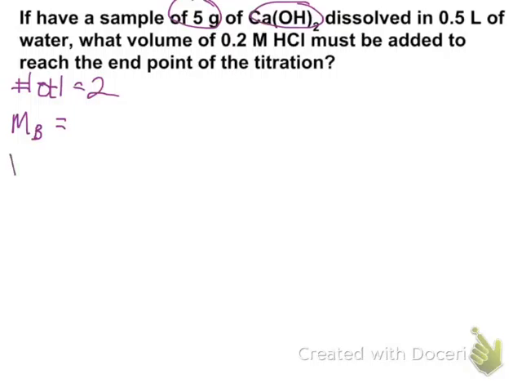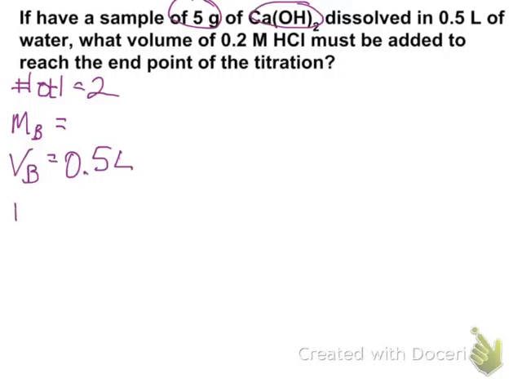Well, there's actually an easier way. If you figure out how to do the easier way, do it that way. Let me know. So we know our volume of our base is going to be 0.5 liters. This is frankly more than you usually use on a titration. I was trying to make y'all's math easier.